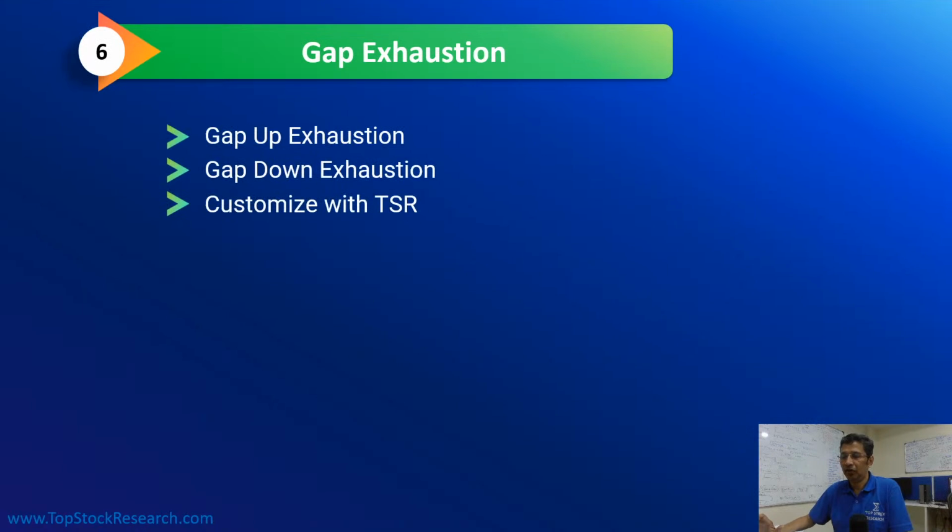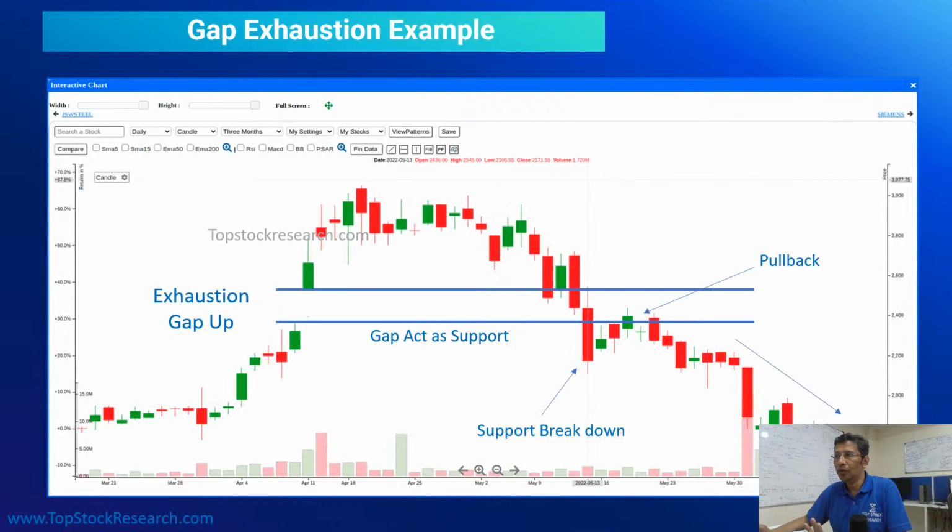Same thing is gap exhaustion. Not every gap will go in that particular direction. There are a lot of cases where the stock might go below the gap. For example, typically in the rumor space, when there are a lot of rumors that something is likely to happen and there's no confirmation about that, you will see that there's a gap up and it goes up. When the rumor goes, or when the news actually comes out, it turns out to be fake.